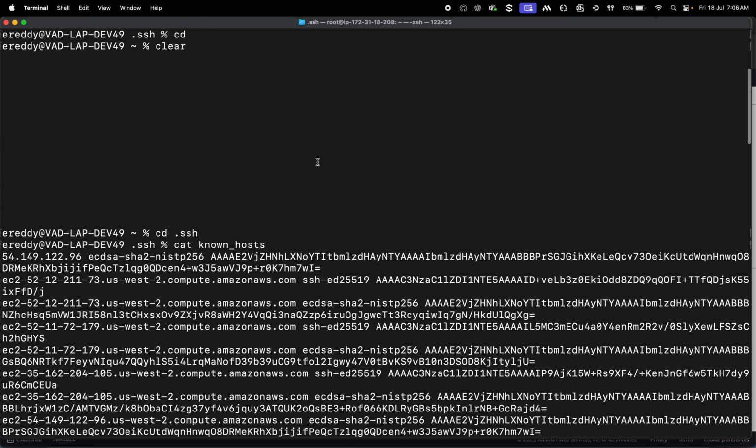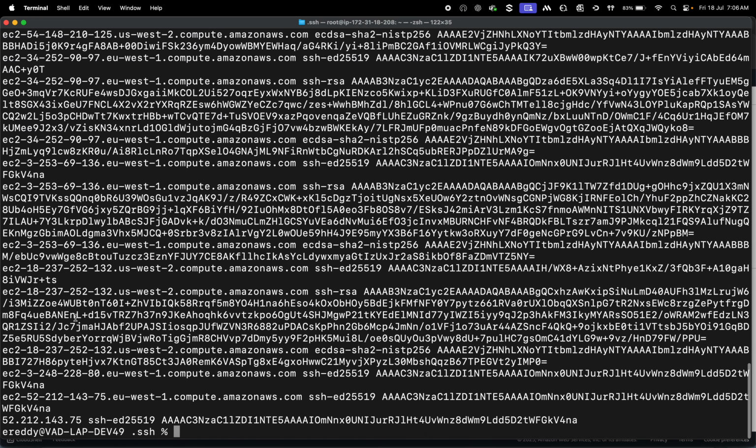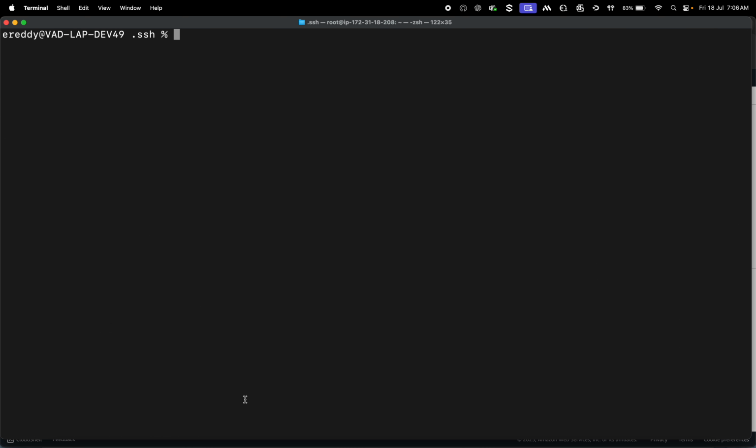See how many keys are there in my file, because all the keys are stored in here, which is allowing us. So forget it, sorry, let me clear. In the known hosts file, it will store every key. What does it mean, every key? Currently what you did, you shared the public key. Some other user shared the public key to log into that machine.